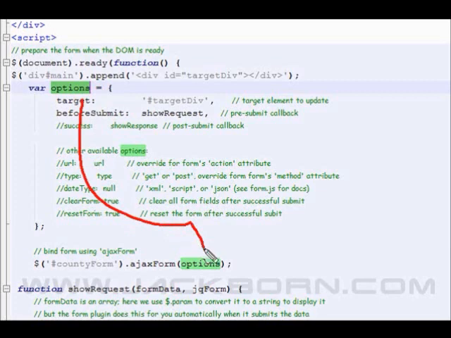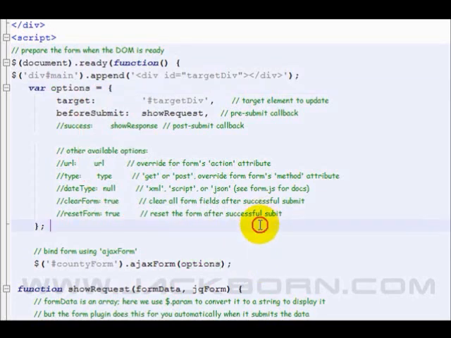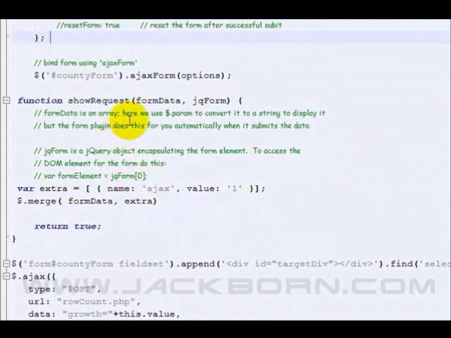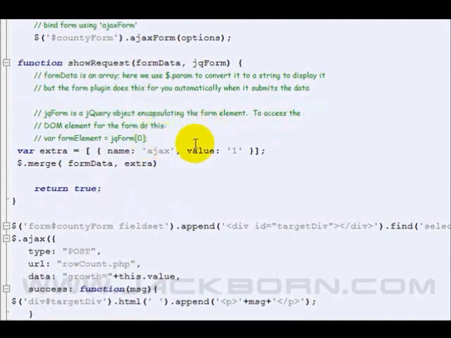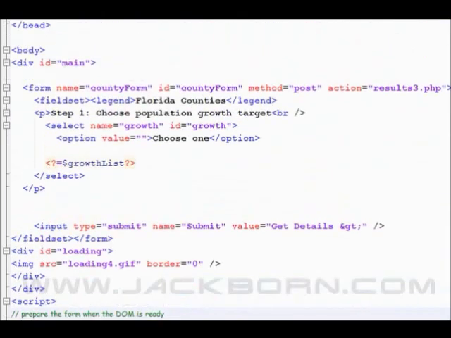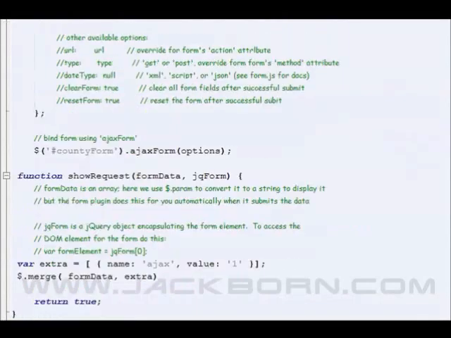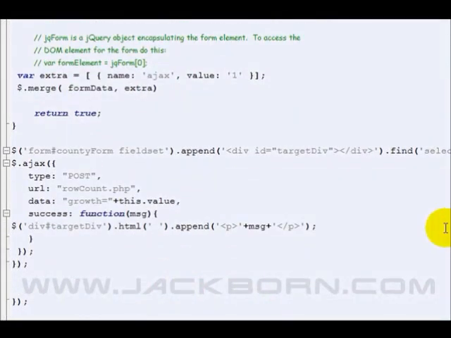We're sending that in through the Ajax form, the form plugin for jQuery. When the information comes back, actually what we're doing is we're adding in Ajax equals 1 before we send the information over, and we're not setting up that alert box on the page. That was just for Demo 5. So we're just adding Ajax equals 1 to the end of however our form is filled out, and then we're sending it over to, I believe it's going to be results3.php. Yep, results3.